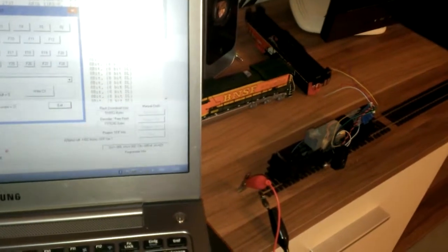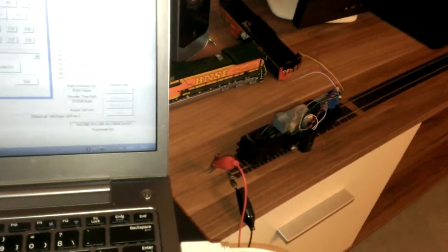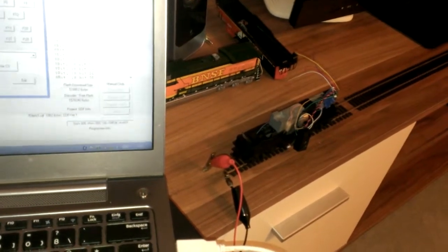Start it up. Now I'm recording this with my phone, so I don't think the sound quality is gonna be pretty good. I'll try the bell. Well, the bell is awful. The horn is okay. Now it won't stop.